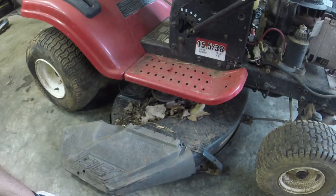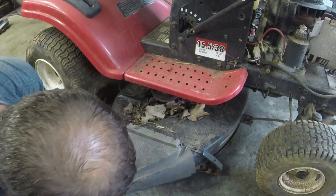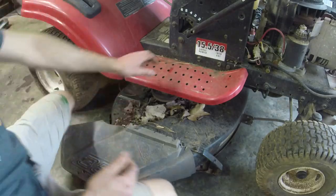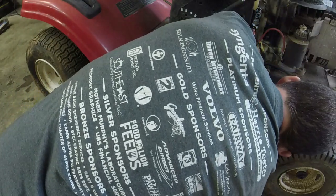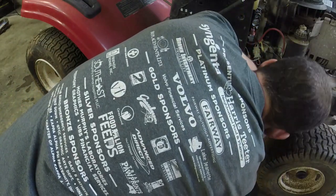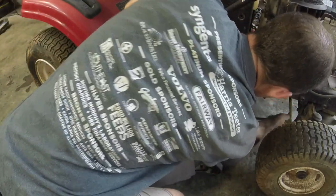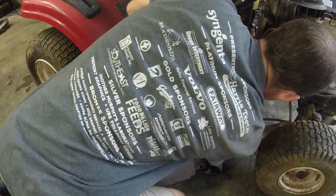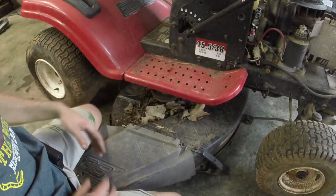Terrible, like, it's paper thin, so it's known for breaking brackets. But like I said, this one looks to be complete. We're gonna take off these clips. Probably try and take off one of the front if I'm able to. But like I said, I'm gonna try and take off these clips, take off this deck.